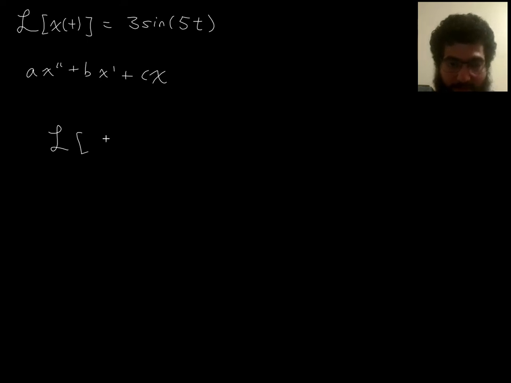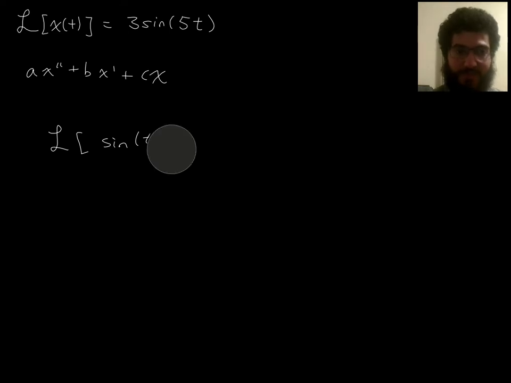So the first thought would be try sine of 5t. You might think I'll try sine of t, right? But what's going to happen if you try sine of t? When you apply the derivatives to that and you multiply by a, b, and c and add, you're going to get a linear combination of sine of t and cosine of t, right? Like sine of t will show up here. Once two derivatives are taken, another sine of t will show up with some constants out in front. And the derivative is going to give you a cosine of t, but that's not going to help you at all because you're trying to get sine of 5t out, right? So that is a bad guess.